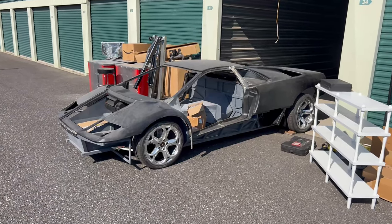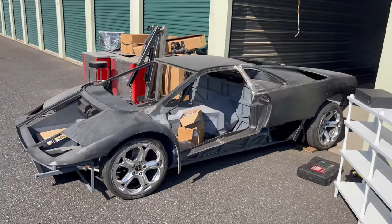All right, finally gonna move the Lambo, getting it out of the storage unit, get this engine started. That's the goal, so super excited. What I'm gonna do is just pull the body off, leave it here.